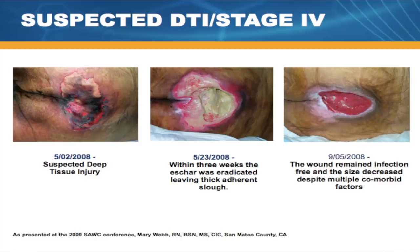this was actually a gentleman in long-term care, who was on hemodialysis. They were trying to keep him in-house. They didn't want to be sending him out to the wound center for debridement. They didn't have anybody in-house that can do debridement. So they were using products. Their goal for this gentleman was, we need to get this wound debrided. We need to figure out how deep this is, and then we can work on healing it.